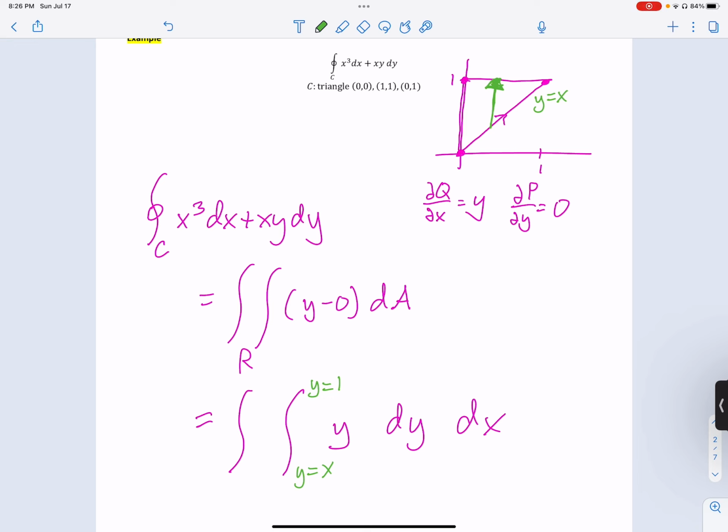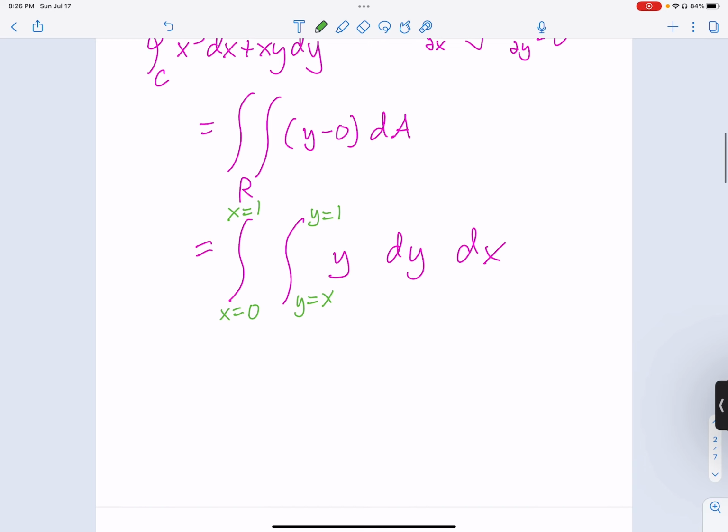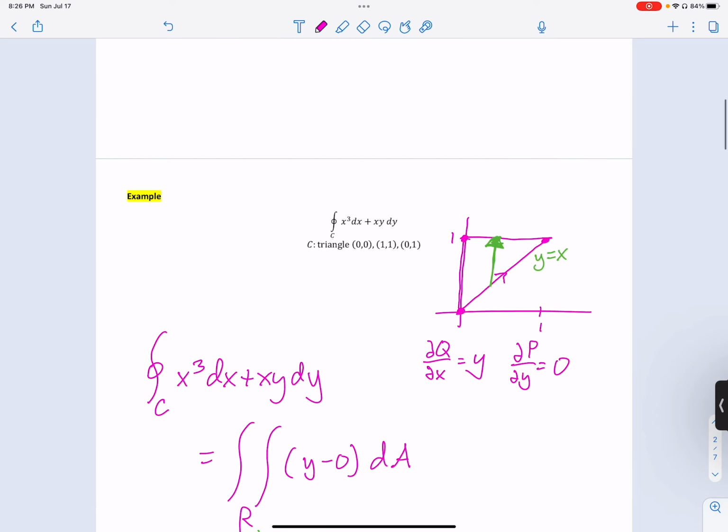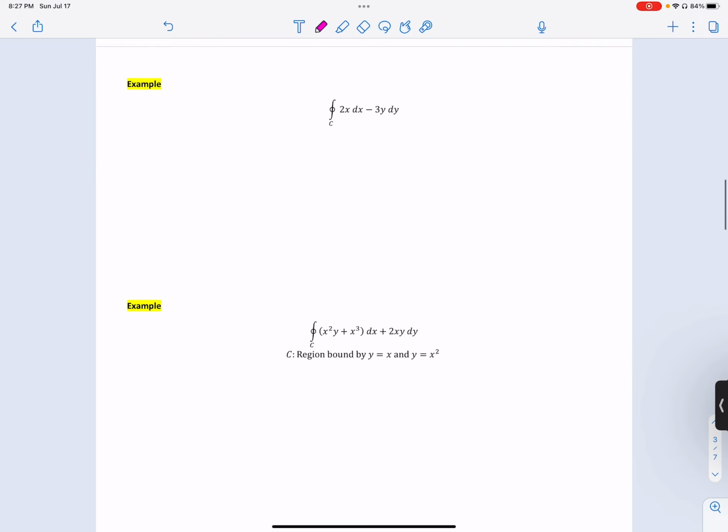That's what we had there. And then remember, once we do that and define it that way, the x's can just be the numbers. So we get x equals 1. I'm not going to evaluate the double integral because there's a whole section based on that. If you want to work it out and see how you do, it's 1/3. So that's how much work it would take to move on that closed region, this triangle, in that vector field. All right, we'll get a few more.